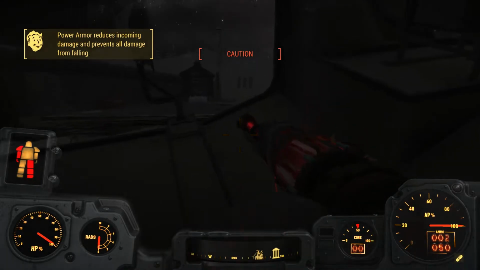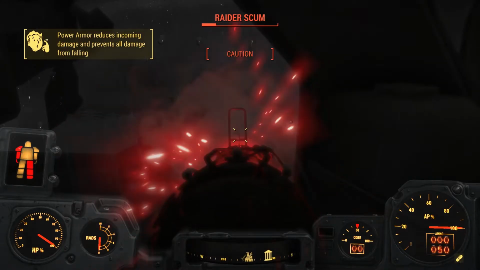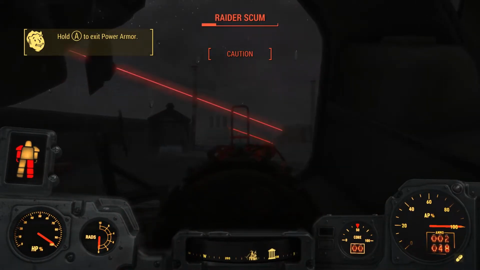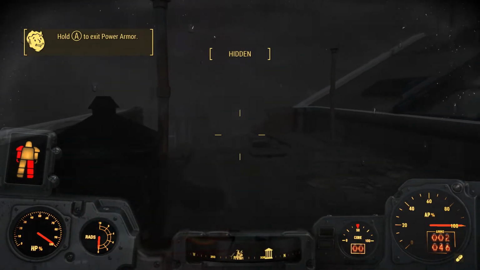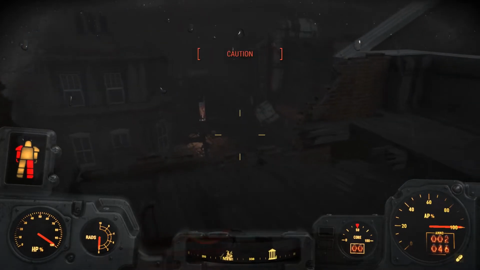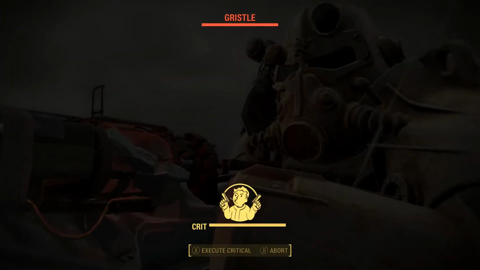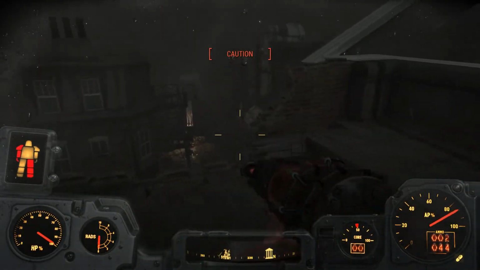So there's a guy right across the roof here. We need to take him out. He got hurt once. Well, let's see here. There we go. I know we have the minigun, but we really don't need it. Gristle, my man. Bye, kid. Boom. Pop goes his head. Alright, that was easy.